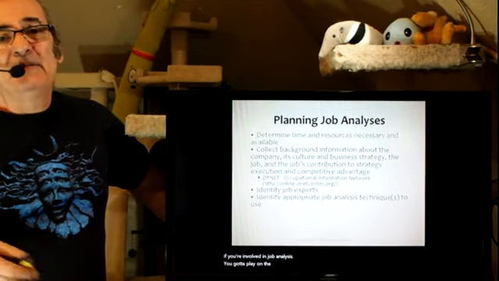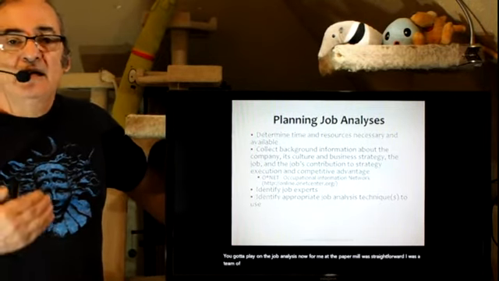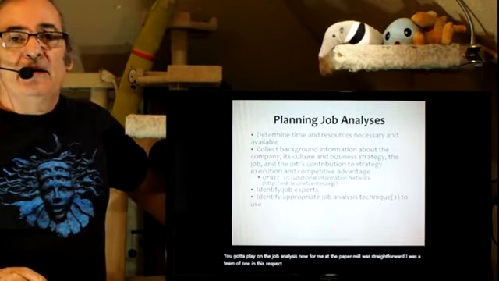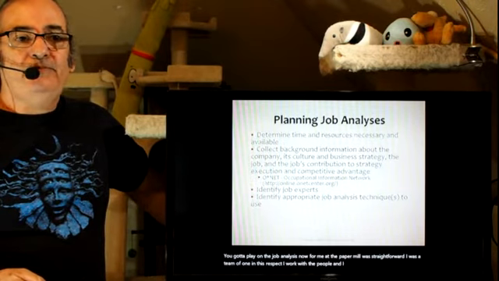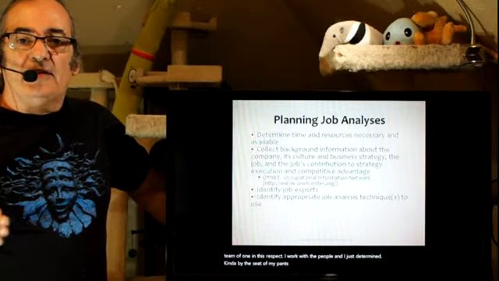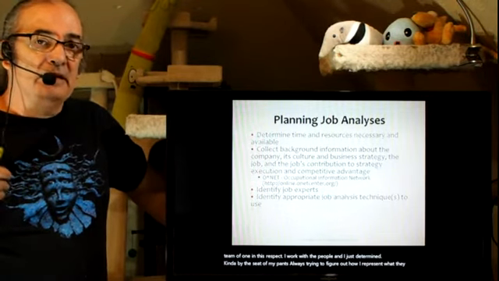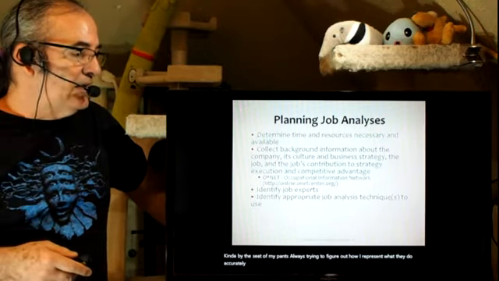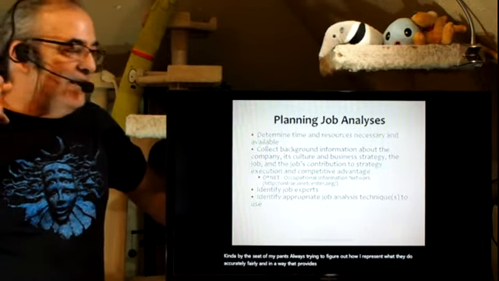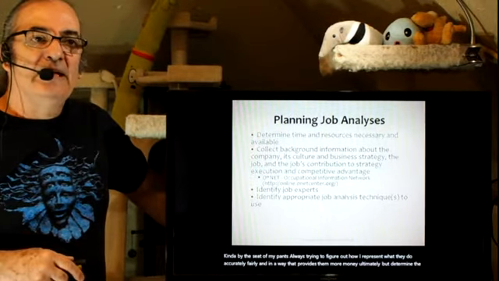Now, for me at the paper mill, it was pretty straightforward, right? I was a team of one in this respect. I work with the people, and I just determine, kind of by the seat of my pants, always trying to figure out how I represent what they do accurately, fairly, and in a way that provides them more money, ultimately. But determine the time and resources necessary and available.